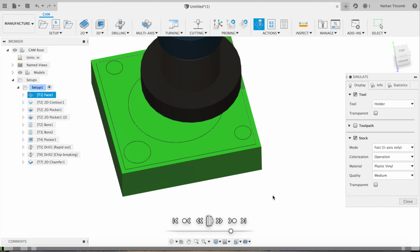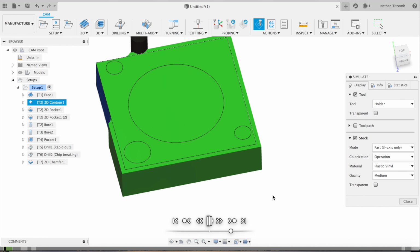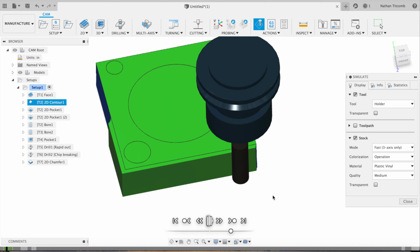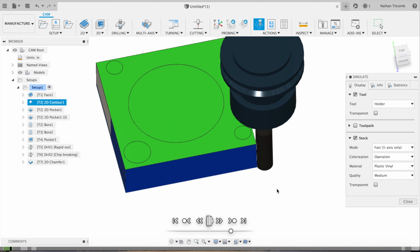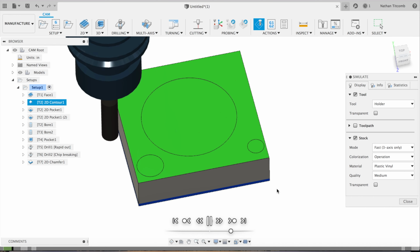Hit play. Here's our face mill. That looks good. Half inch end mill going around the outside. Roughing it. Now a finish pass. That's important. Give it a nice finish.